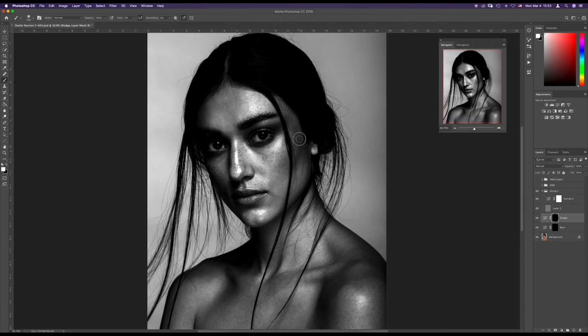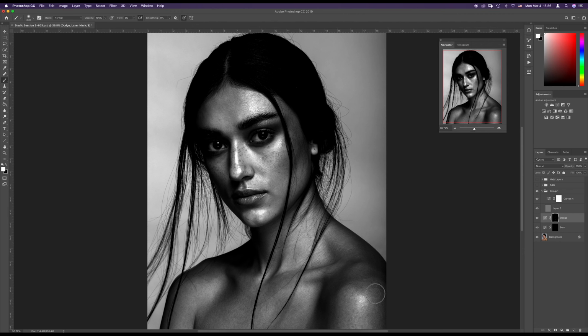As you guys can see, I didn't zoom in on this picture because I want to see all the shadows and all the details. Seeing that really helps me to keep this editing more natural without over retouching the skin. Also, I'm not staying in one spot for long just because I don't want to overdo my editing. So as you guys can see, I'm jumping all over the place from her face to her chest and then back to her face. I'm changing the brush size.